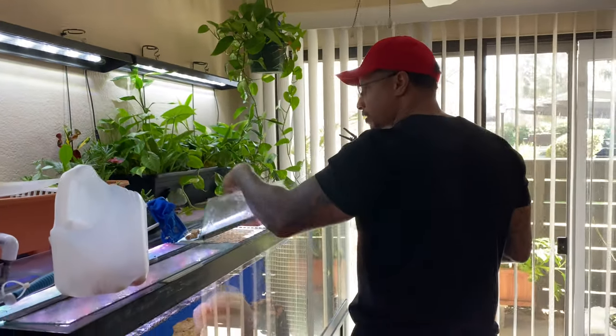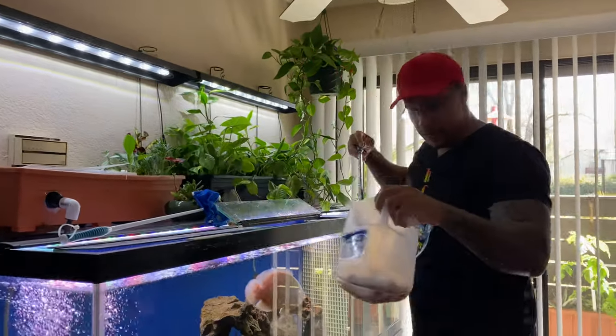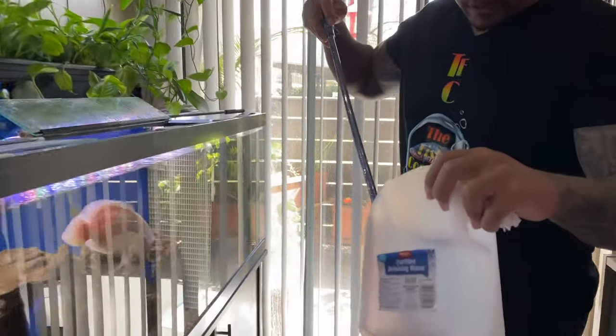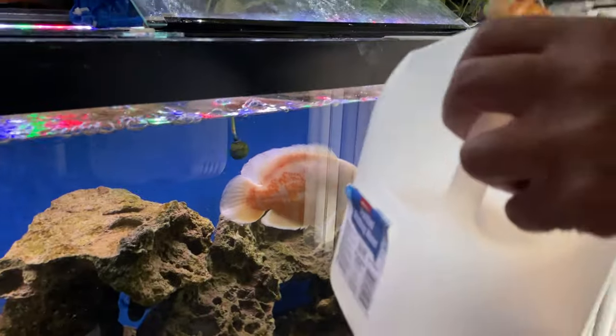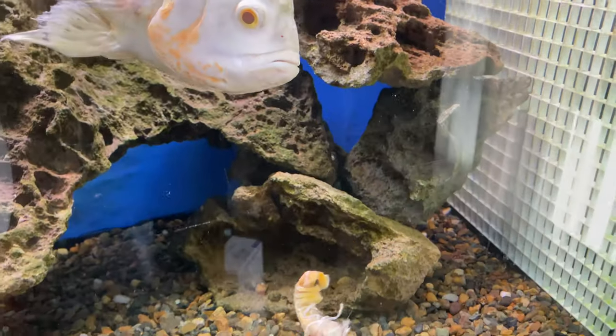Now we're gonna see if Oscar will try to eat some of these shrimp. Looks like I have some ghost shrimp as pets, y'all. I don't even know how long they're gonna last. They didn't like being in the salt water. They didn't really like being in the fresh water. So I'm not sure where they went to go, but hopefully Oscar won't let us down.